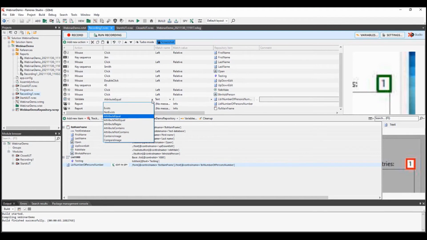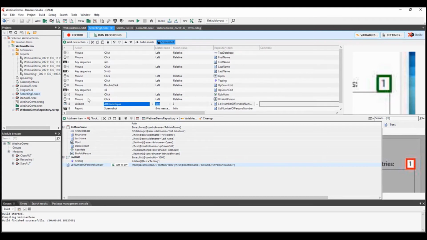You can use regular expressions or attribute contains, attribute not contains, things like that. So there's different options that you can explore with this tool to get the type of validation that you're seeking. So right here, we've got our repository items. We've created screenshots, things of that nature.